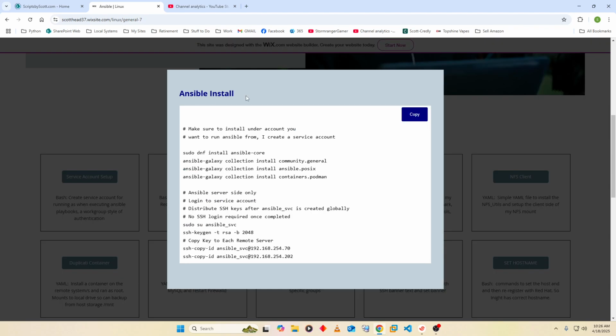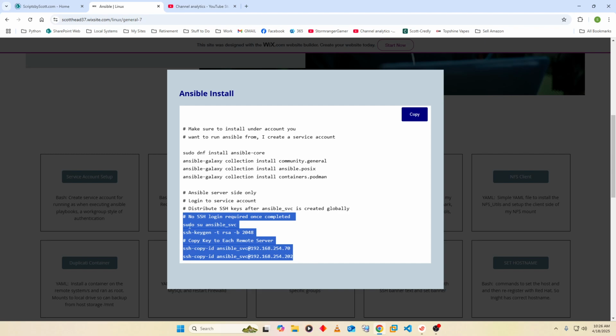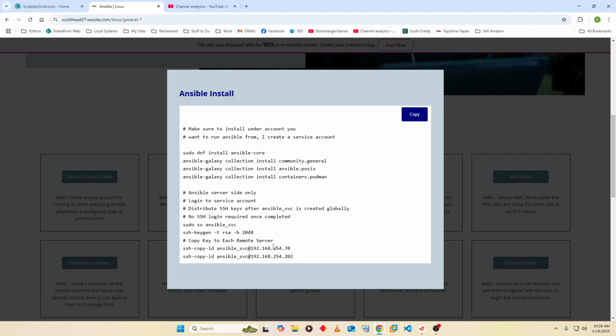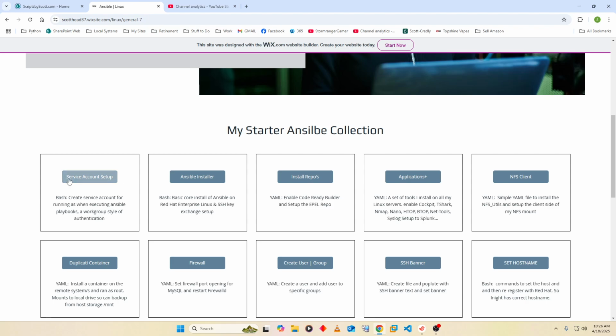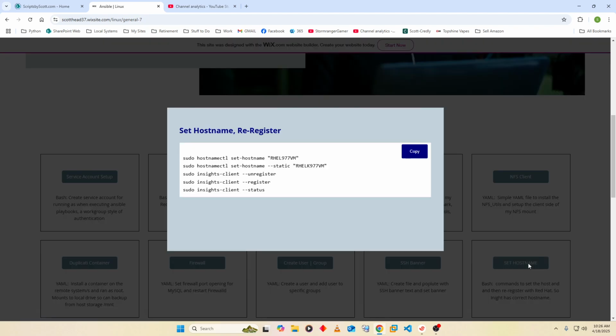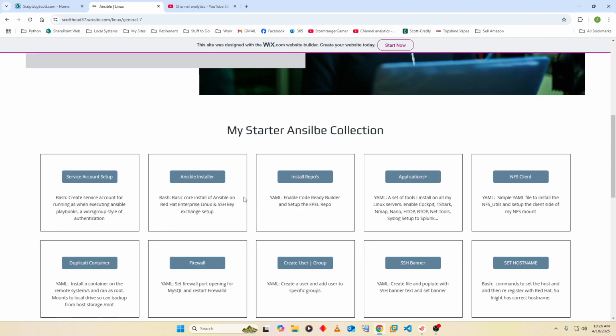Then also during the Ansible install, this is so that you don't get prompted for SSH. You can create a key and then push that key out to all your remote systems. So I pretty much got a nice 1, 2, 3 setup to get you rolling. The only other thing I have down here is to re-register your system in Insights and make sure it's registered so it has access to the repos. When you first set it up and register, it's going to come up as localhost. So after you set your host names up, you want to re-register so it gets the correct host name.